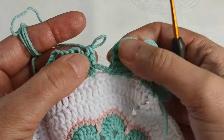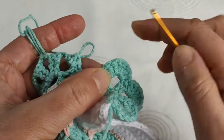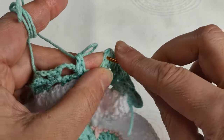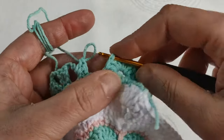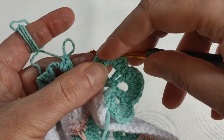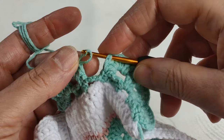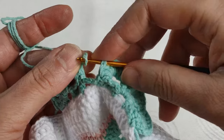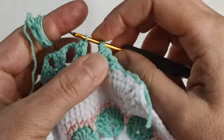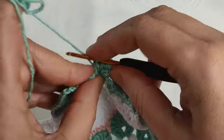I made 2 double crochet. I am also inserting at top of the second double crochet of the previous flower. This is the first double crochet, this is the second. I insert my hook at top of the second one, taking the yarn on my hook also. Now I will make pull through. Now I connected these 2 parts.